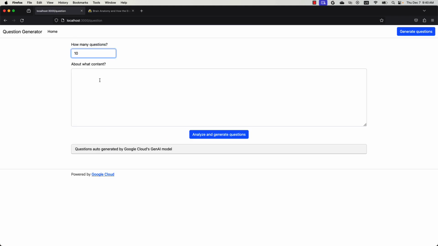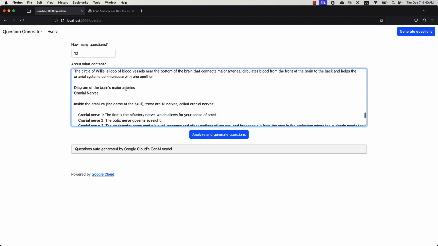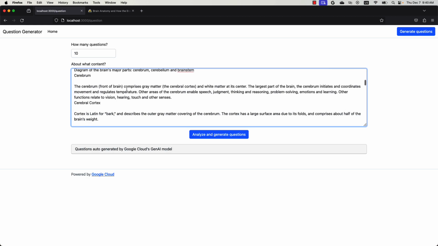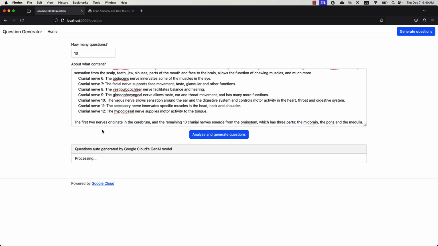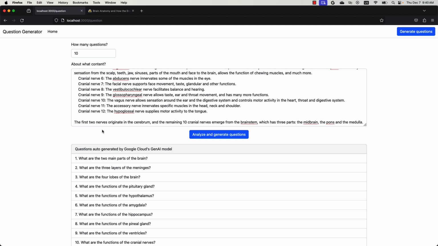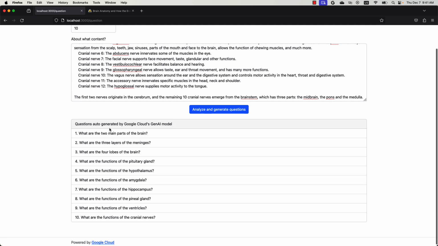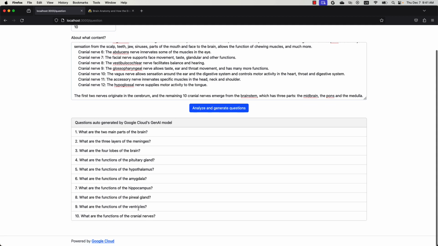And so I'm going to take this in and paste it in here, so you can see that I have the entire article in there. Once I do that, I'm going to hit analyze and generate questions. What it does is send that entire text to the LLM, which analyzes it and then returns the questions to me. And so I have 10 questions here, very quickly generated, and from here I could do whatever I want. I could add this to a given online test. I could select some of those questions to be sent to the students in order for them to practice on top of those concepts. Any sort of activity I could be doing here as a next step.